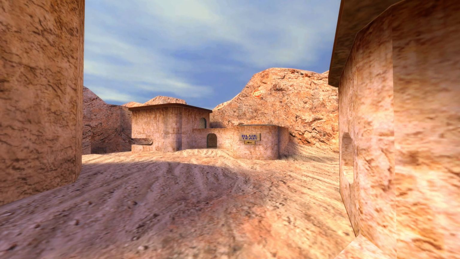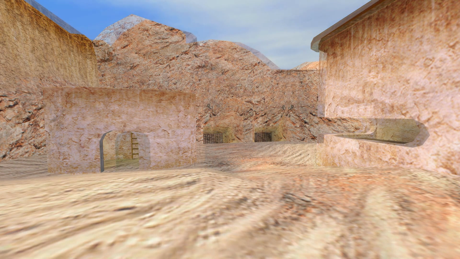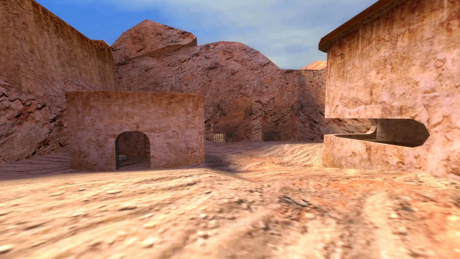So once the logic was set up, I finished up the map by adding player clip brushes on high ledges and roofs, and then I was finished. I compiled the map, and boom, here we are.